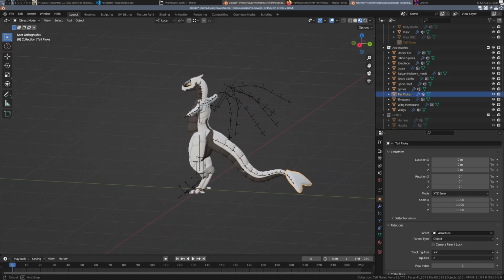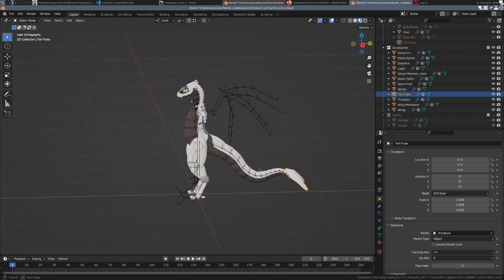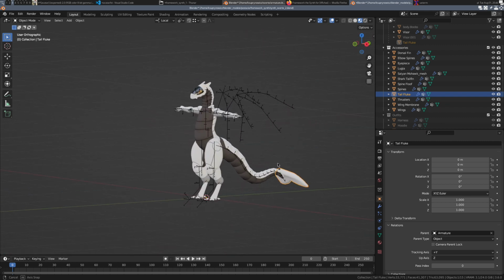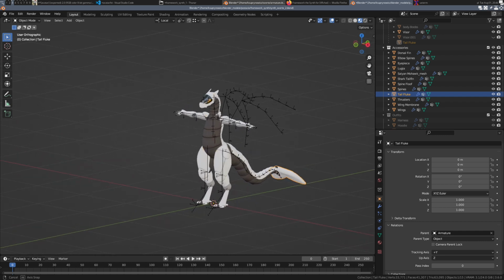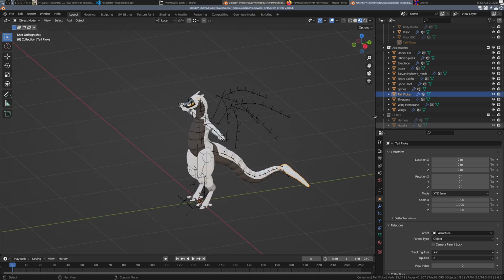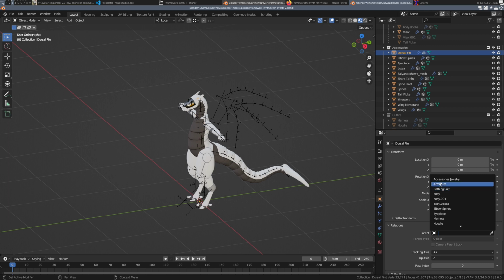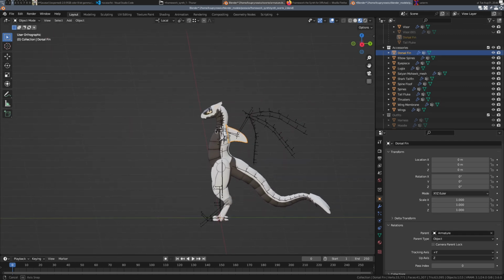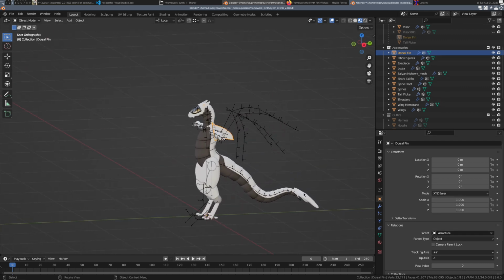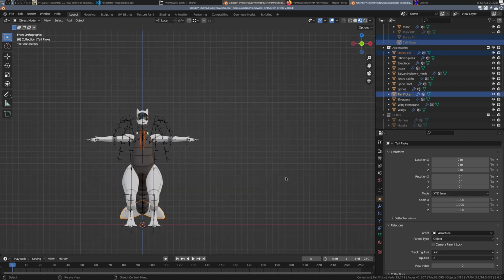It's also scaled correctly. We will also need to move it downwards the same way we moved the armature earlier, but that's in a moment. And we also need to do the same with the dorsal fin. So we also need to parent it to the armature, and it also needs to be lowered exactly like the tail fluke.